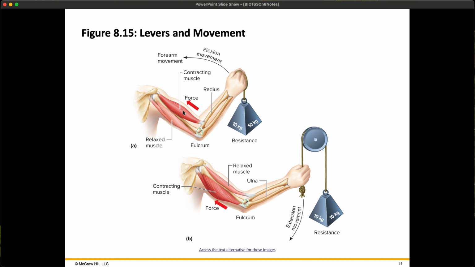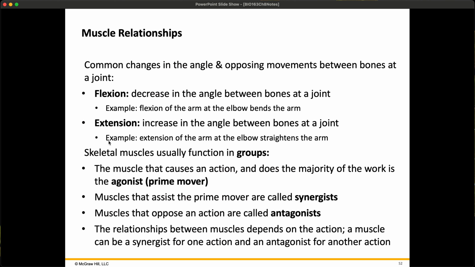Well, even though your biceps is lengthening and in your mind you might think, oh, it's not really working, it still takes effort for the biceps to hold this weight, to hold this resistance, and not just let your arm fall completely, right? When you go to extend your elbow, rarely do you just let it go. Typically, you straighten it slowly and with some type of control. And so the biceps is still having to contract and engage to make sure that you don't just drop your hand. And so usually when muscles are working, they're working in groups.